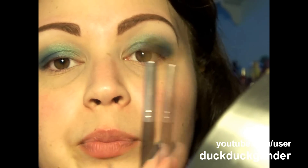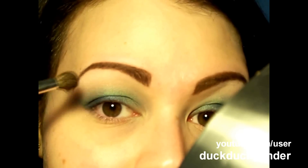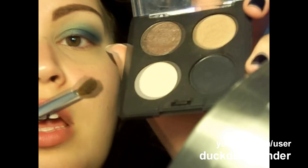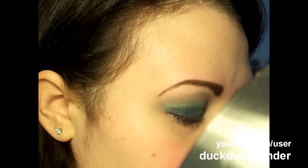With a clean blending brush, erase all your harsh lines — I'll do the inner corner last, but I'm taking the clean brush and just buffing out all those harsh lines. Because I've used the matte color here and lots of shimmer on my lid, I'm going to go with a lighter matte color in the outer corner — Next to Nothing, which is actually a frost but it's so light and not that pigmented that it appears matte with just a tiny bit of shimmer. I'm using the same clean blending brush so I can blend it right into the shimmer.